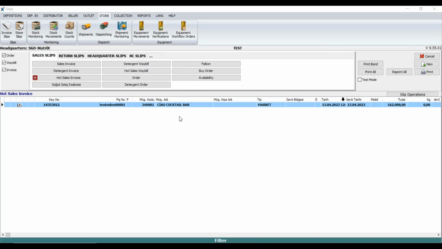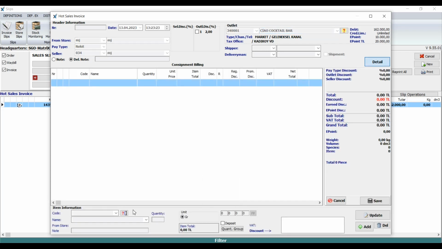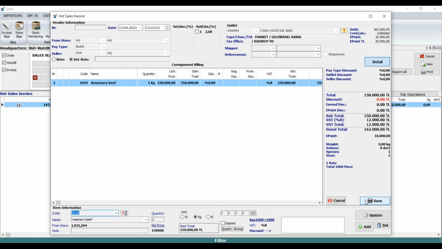Let's create a slip with manual shipment now. As you can see, I left the shipment box empty this time.